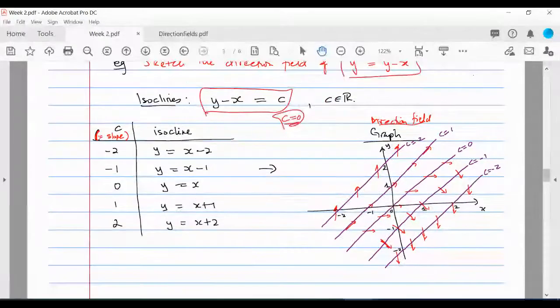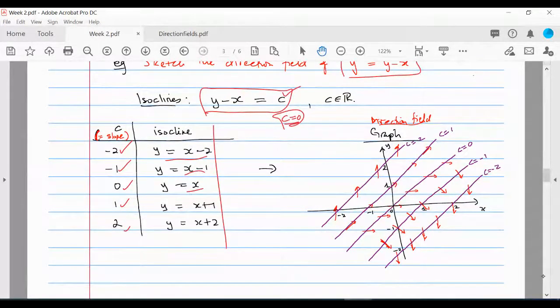So we picked here. Remember, c here is representing the slope. So we are picking a slope of minus 1, minus 2, 0, 1, 2. And then I have the lines that define the set of solutions that satisfy this. For c equals minus 2, I just put minus 2 there and solve for y with the formula. Then I have a line here.